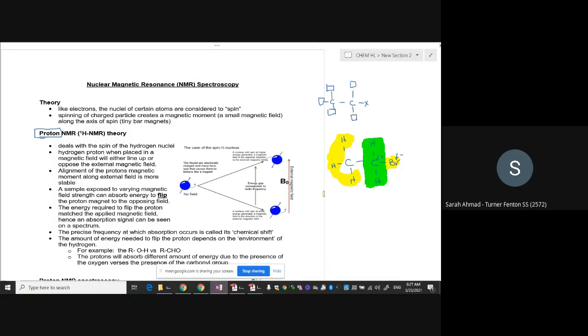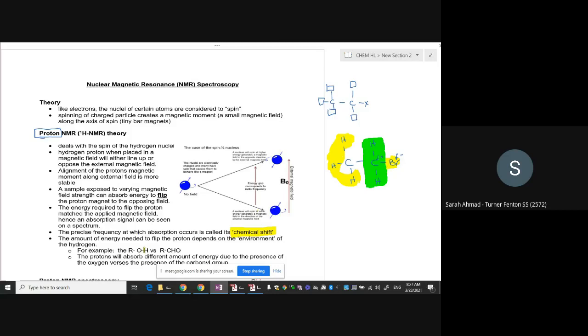Okay. And I'll go into more detail about that. So when we absorb a certain amount of radio waves, we actually measure it in something called a chemical shift. A chemical shift is designed so that you can use whole numbers to deduce the presence of different environments of hydrogens. Okay, so we're saying these are more exposed, right? And these are less exposed, or the nuclei are less exposed, because they're not next to a more electronegative atom. And that's what I'm saying here.